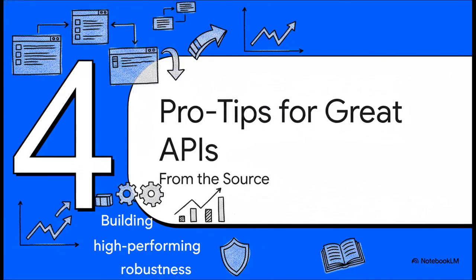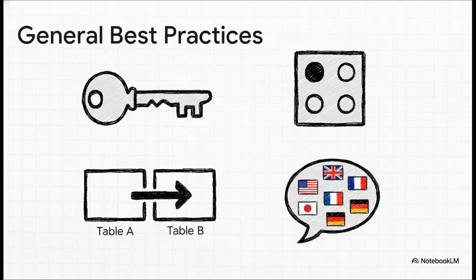Okay, that's the core of it. With what we've just covered, you can build a totally functional API right now. But let's go over a few pro tips from the documentation that will take your APIs from just working to being professional, solid, and really high-performing. All right, a quick rundown of some key best practices. We already know to use System ID for our keys. That's rule number one. Next, it's better to use enums instead of the old option fields. Why? Because they give a really clean, structured list of choices that other systems can easily understand. Also, make sure to define your table relations correctly. This is what lets an app seamlessly jump from, say, a customer record to all of their related sales orders. And finally, use caption properties so your API can be easily translated.